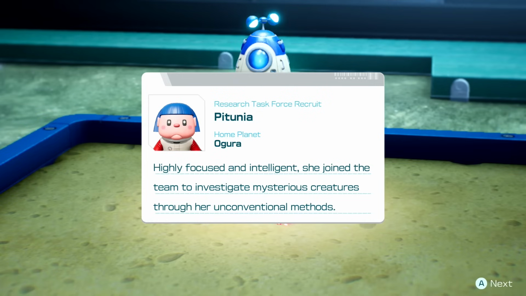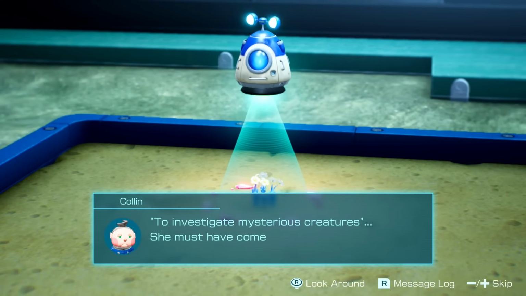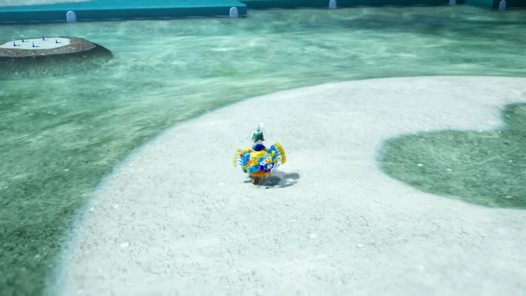This is a research task force recruit, Petunia, home planet Ogura. Highly focused and intelligent, she joined the team to investigate mysterious creatures through her unconventional methods. Kaupchi. To investigate mysterious creatures. She must have come to study the Pikmin and other unusual wildlife here.